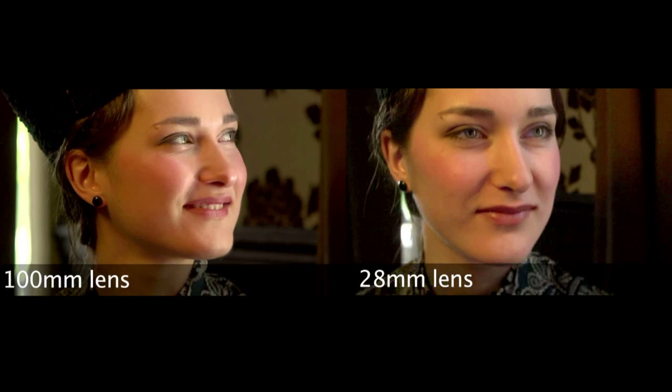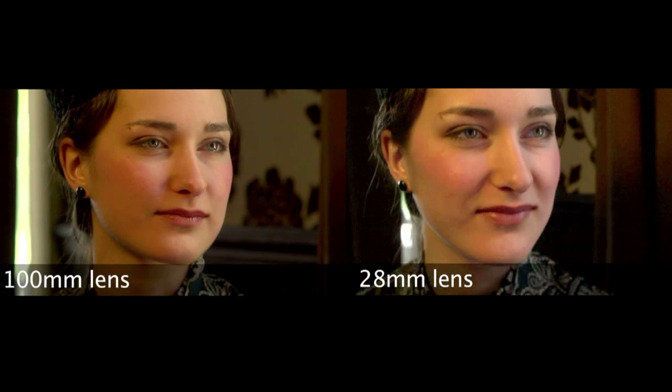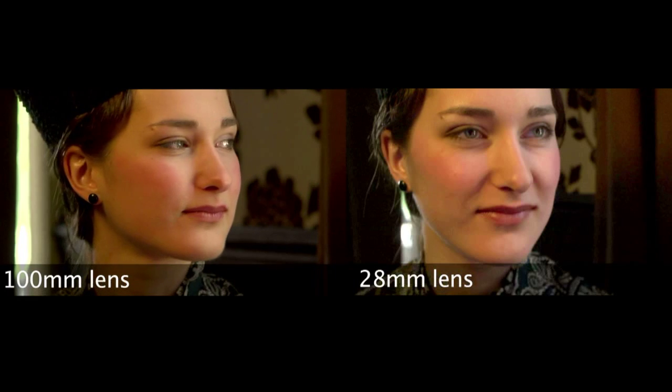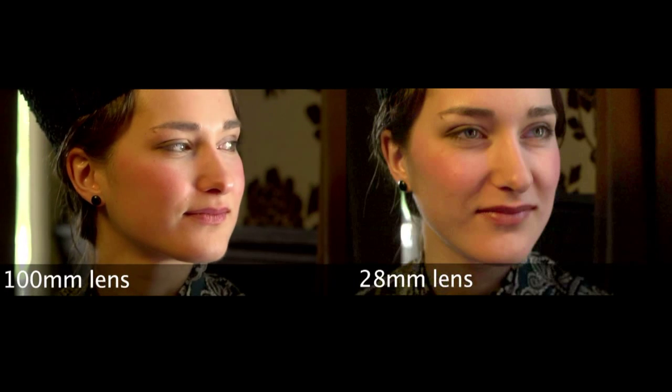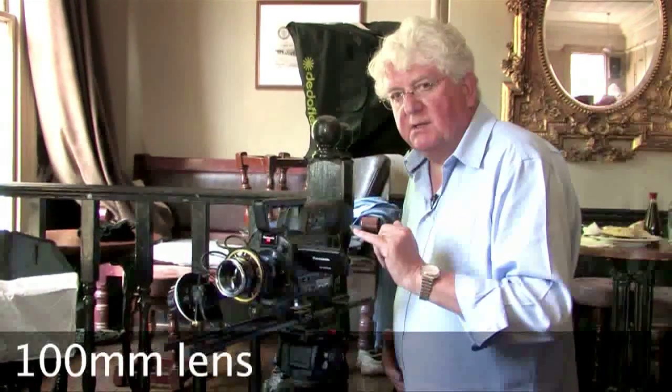For instance, the cheekbones and the chin are nicely modelled and the ears are natural size, instead of being much smaller than the nose, which is what we're getting with the forced perspective on the 28mm. So you tend to use a longer lens for your close ups — you don't go in. We explore the latest cameras and techniques and make sure you see what goes on behind the lens so that you can command and perfect what happens in front of the camera.